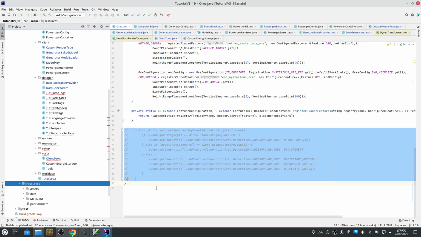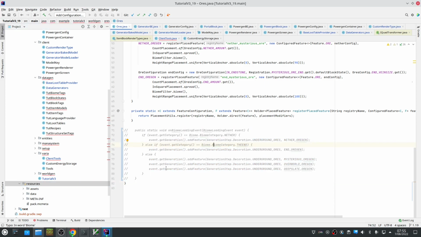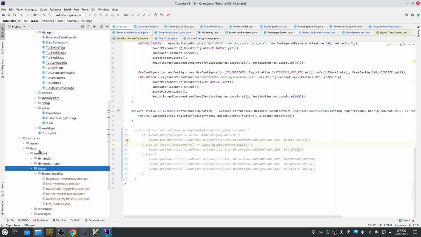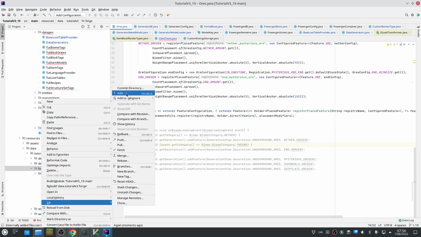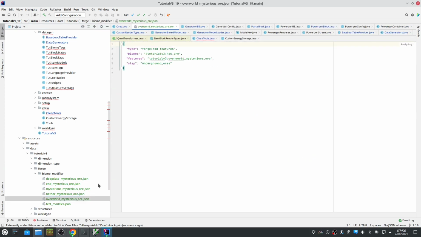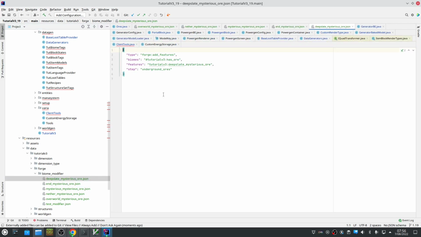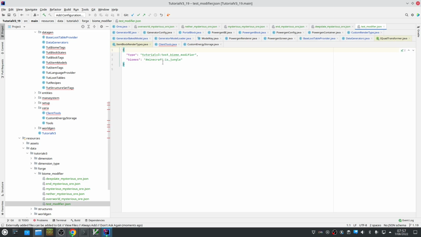So there's basically a new biome decorator system with JSON, and Forge has added a few standard ones to make it easier to add ores. And let me show you. Basically what you do is inside data, your mod ID, you add a new Forge biome modifier package. Let's add that to Git. And here you say, for example, overworld, the type is Forge add features, the feature in these biomes, and this feature, and it's underground ores. So that's how we add all the ores instead of the biome loading event, because that's gone. You can do a lot more. For example, I have a test biome modifier. This only works in jungles, and I'll show you what that does later. It's quite funny actually.